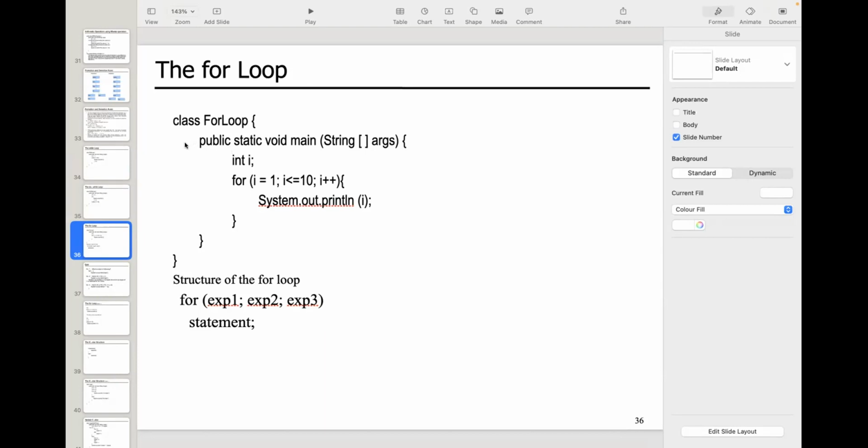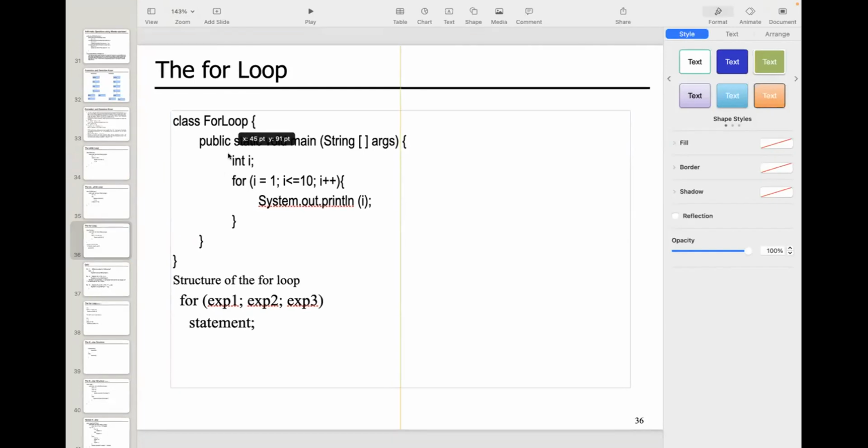So basically, if you see in the main method, we have declared a variable int i, right? So once this is declared, now if you see, we are using that i. Can you all see this int i?